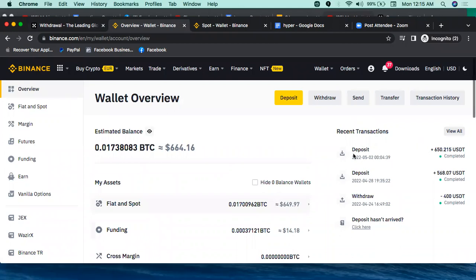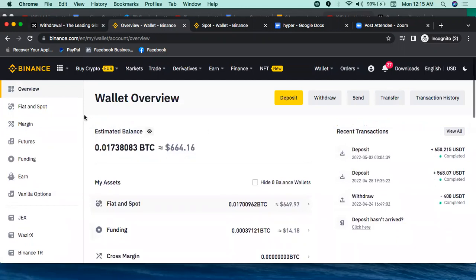But if the USDT is deposited into your Binance wallet, right, it will show here completed, right? So in this way you can deposit into your Binance account, right?